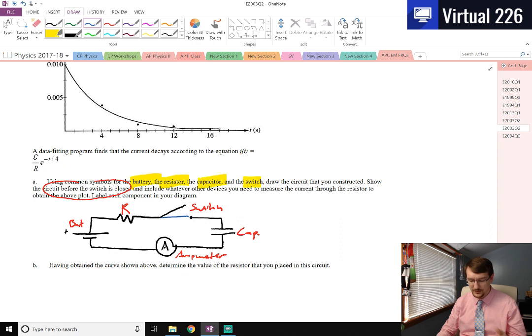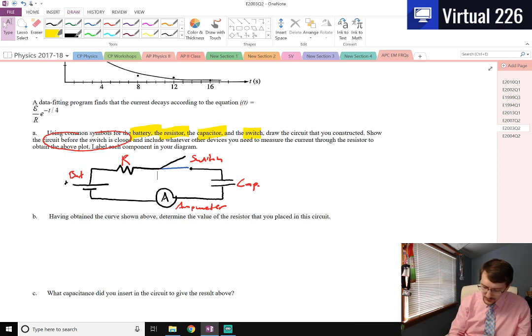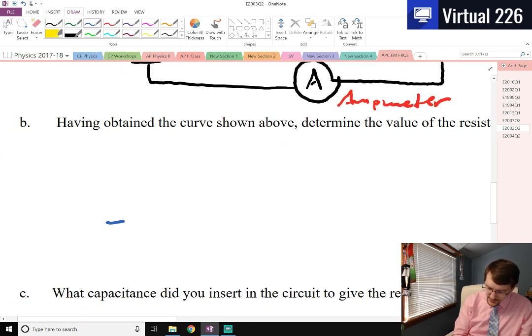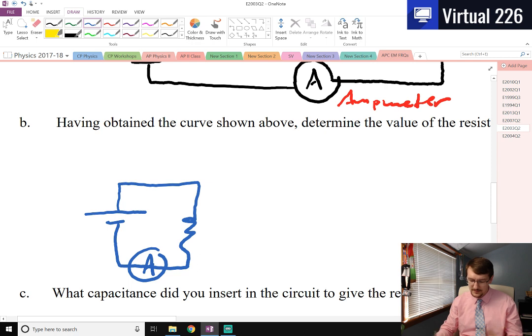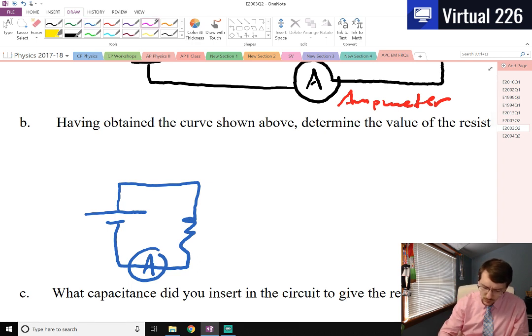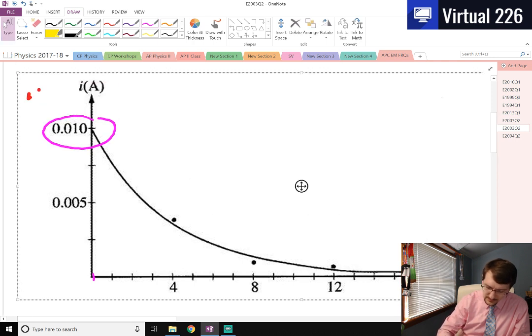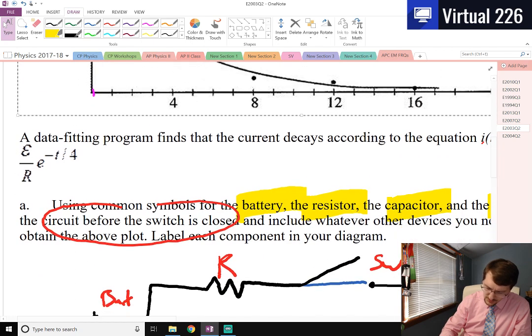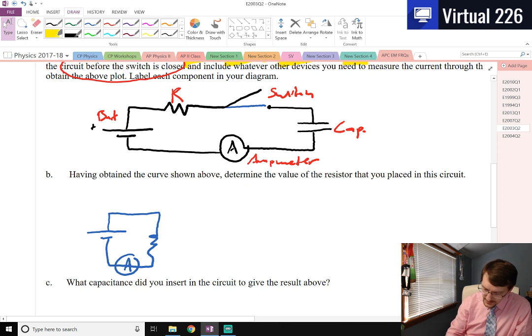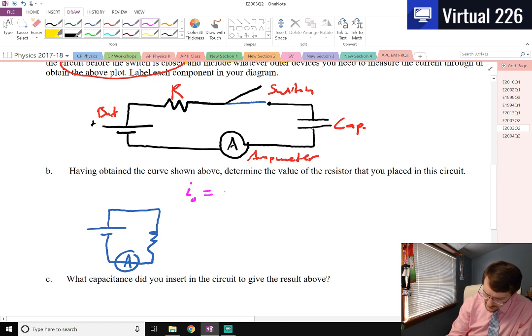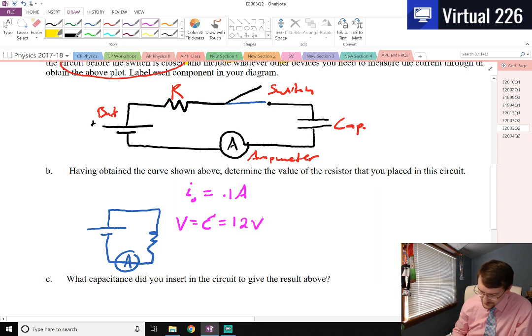It's going to just act as a free flowing wire with no resistance in our circuit. So when we initially close the switch, what it kind of looks like we have, it kind of looks like we just have a battery and a resistor. With an amp meter kind of tucked in there. That's what it looks like from the circuit's perspective. It doesn't see the capacitor. So what we know at time equals zero, we know at time equals zero right here that our current is about 0.01. Because remember this y-axis here is the current as a function of time. We also know at the very beginning that the voltage or the EMF we have in the system, that's equal to 12 volts.